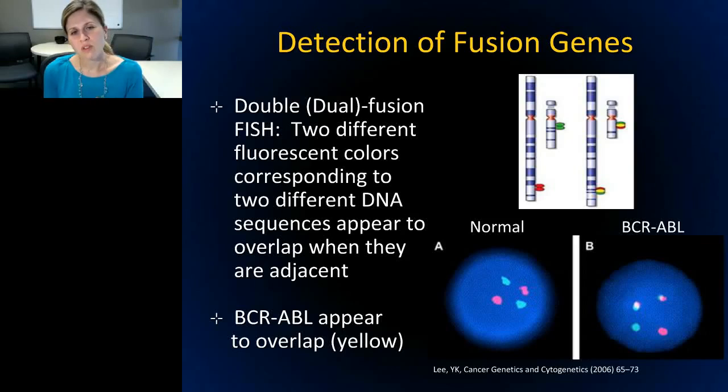One nice feature about FISH is that we can also use dual fusion FISH to look for two different colors or two different fluorescent markers. In the case of BCR-ABL, we can look for one gene being encoded for in green, the other encoded for in red. And if there is a translocation that has taken place, then you can see a layover in what is observed as yellow because of this overlapping of the red and the green fluorescent probes. And we're actually being able to identify that fusion gene because of these probes that bind to very specific sequences on these large chromosomes.